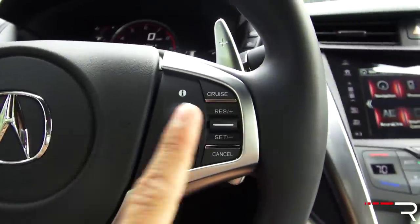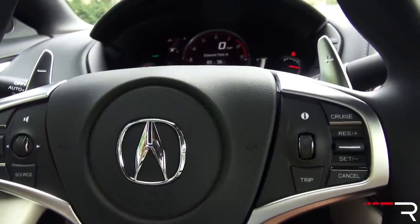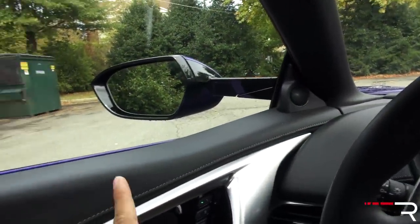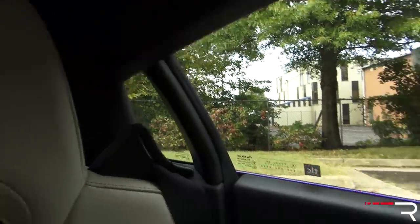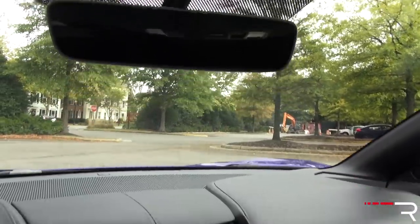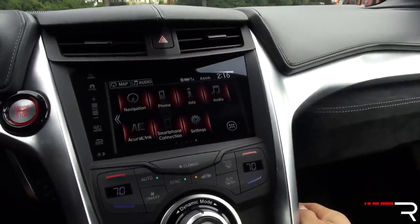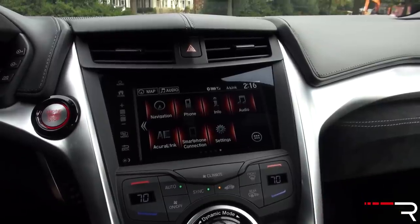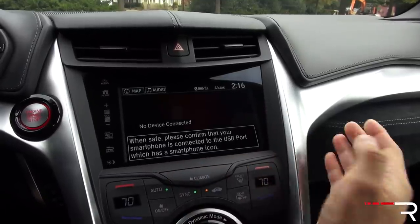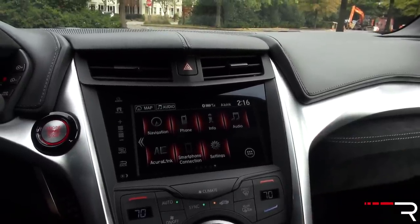You have all your controls on the wheel — cruise control, audio controls, and Bluetooth controls. There is no adaptive cruise control available on this car, and in fact no Acura safety systems whatsoever — not even blind spot monitoring, which I found to be a notable absence given the car's rather large blind spot when changing lanes. The head unit here is the same one you find in a lot of Honda Civic and CR-V products. It was actually the first Acura product to get Apple CarPlay and Android Auto — the TLX was the second.